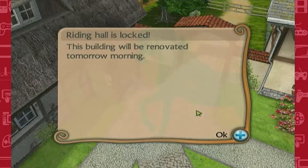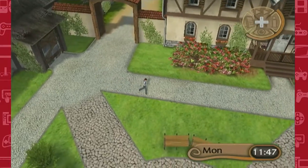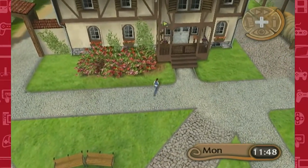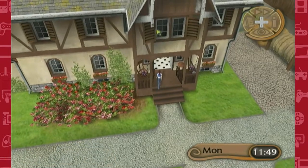This building will be tomorrow morning. Oh, okay. So, I don't know if we're going to see it, because I don't know how long we're going to be playing this game. Time goes by pretty fast. I mean, it's already 11:48.